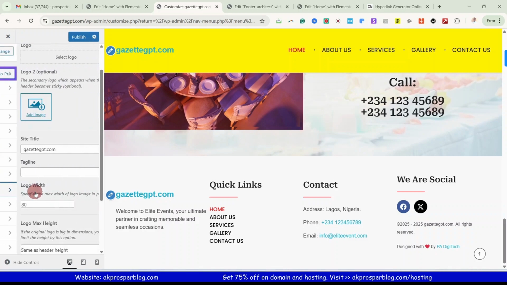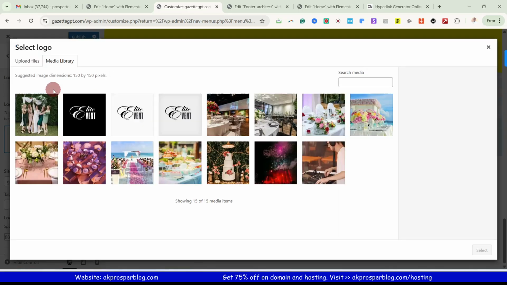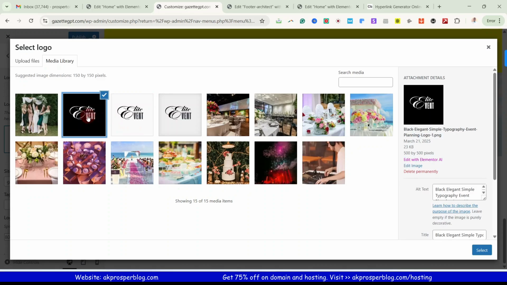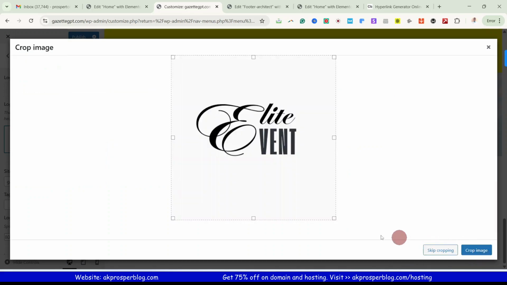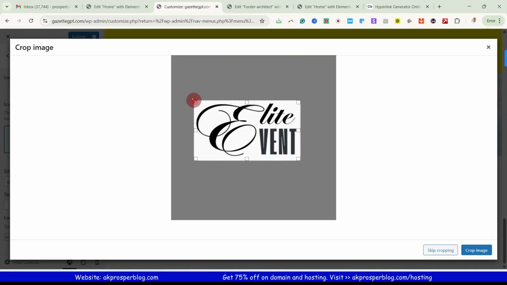Okay, now let's go to site identity. This is where you're going to be adding your logo. So let's go ahead and put in our logo. Let's select logo. I've already created the logo. I have the transparent background, and then the black and white. Let me use this. This logo might be too big, but we can crop it first.